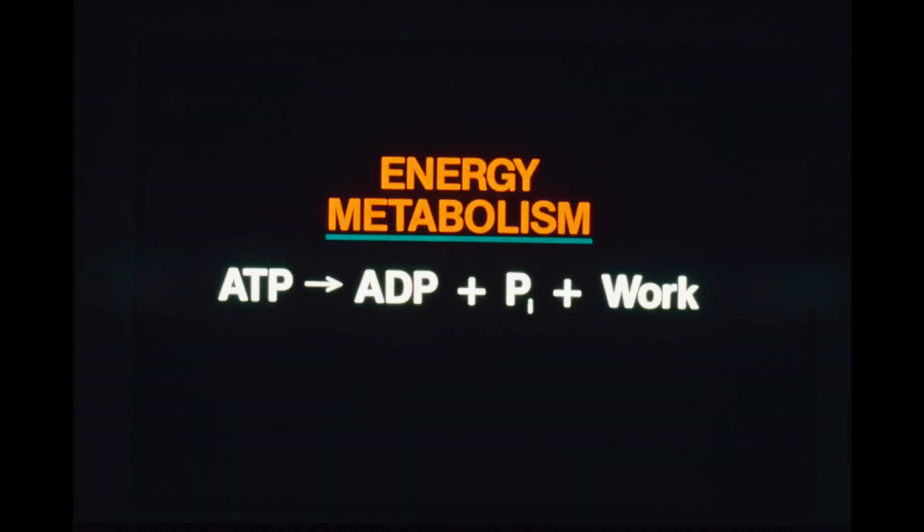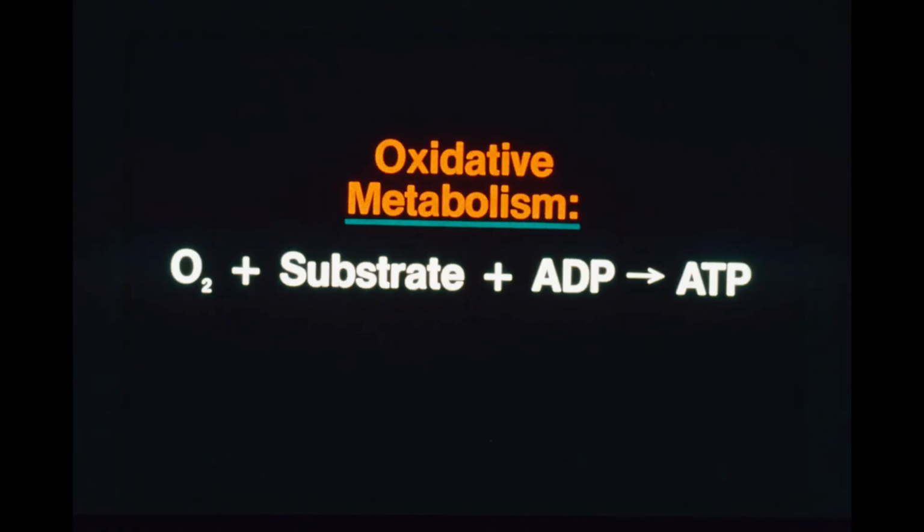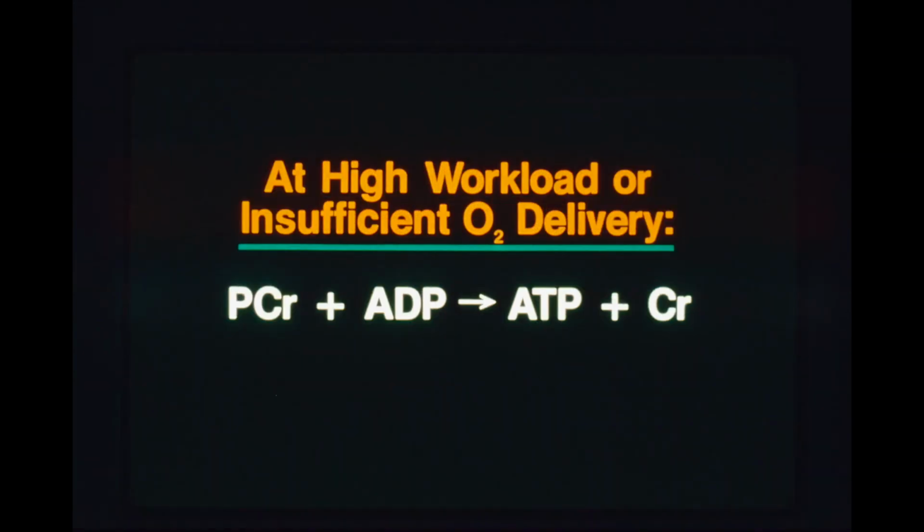This is kind of important because in the normal human body, your ATP gets broken into ADP, inorganic phosphate is formed, and then work ultimately arises. To go back, oxygen comes in with some substrate, ADP, and you go back to ATP. Under high workloads, and in some cases for tissues that are somewhat cancerous or other types of tissues, there isn't enough oxygen to support what's going on. Phosphocreatine can be broken down to creatine, and ADP goes to ATP.